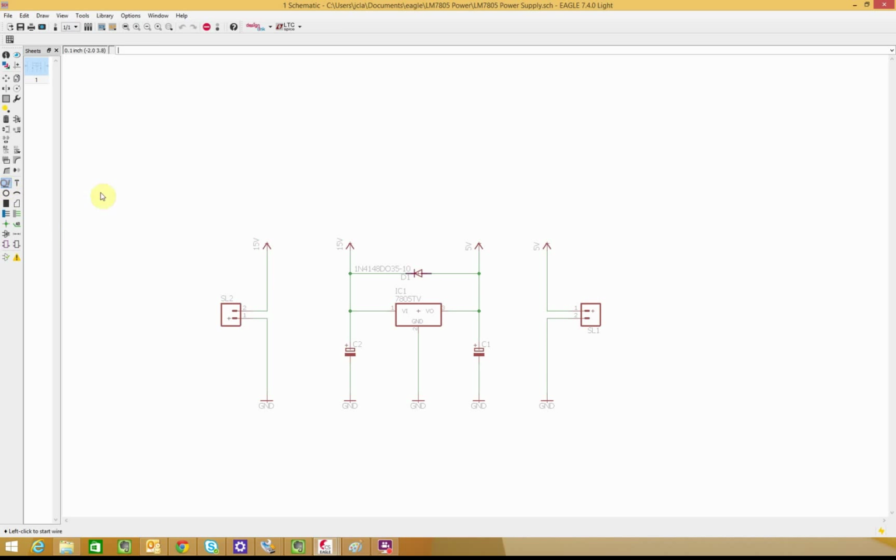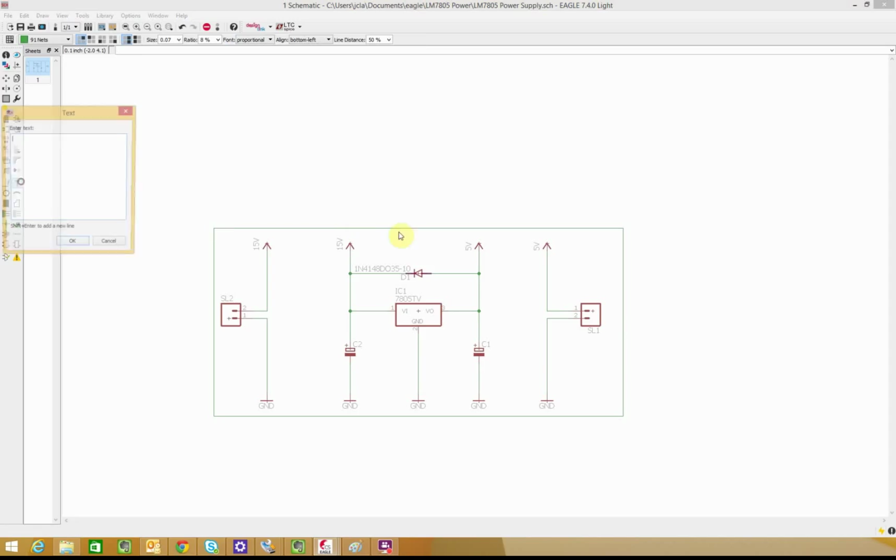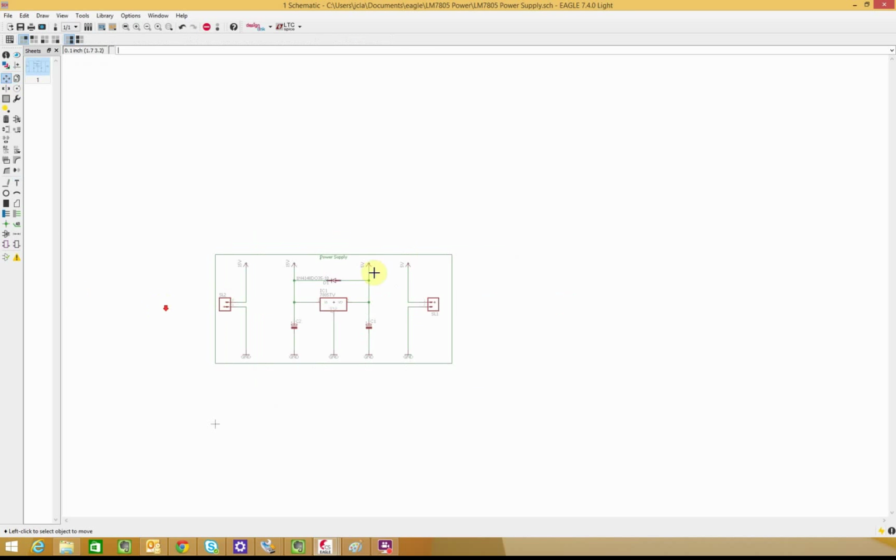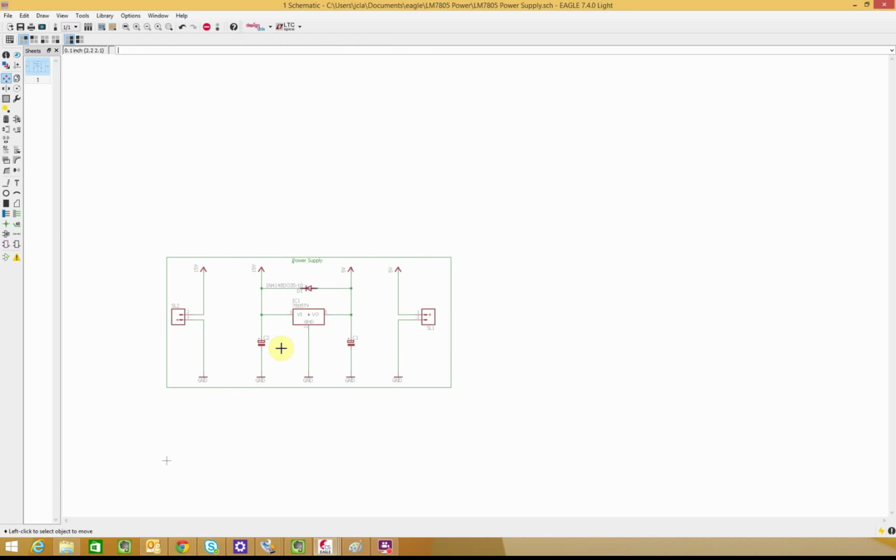And to make it more clear what goes where and which modules or which group of components are doing what, you can simply put a wire around a block of components like this, and then add a text. For instance, in this case, power supply. So whenever reading the diagram, this is much easier to comprehend. You can easily see, well, these blocks of components is the power supply, etc., etc.